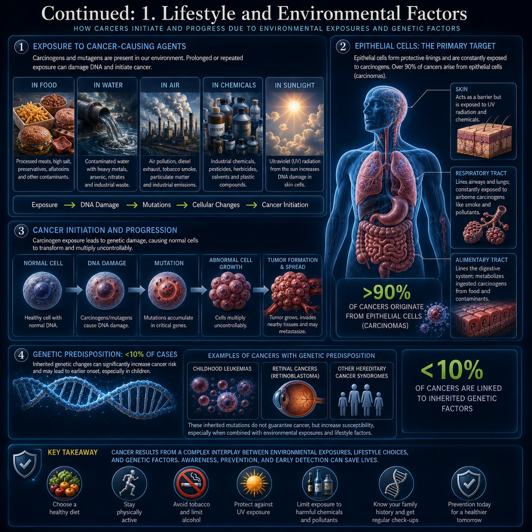Perhaps surprisingly, the cells that are most vulnerable to these harmful exposures are not buried deep inside our organs. Instead, they are the epithelial cells that form the body's protective surfaces. These cells line the skin, the airways of the lungs, the digestive tract, and many other organs that constantly interact with the outside environment. Because epithelial cells are repeatedly exposed to sunlight, inhaled pollutants, chemicals, microbes, food, and other environmental agents, they experience far more DNA damage than many other cell types.